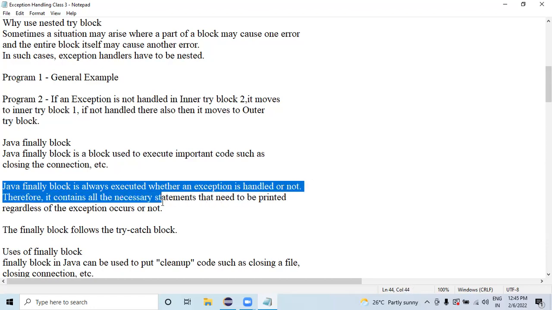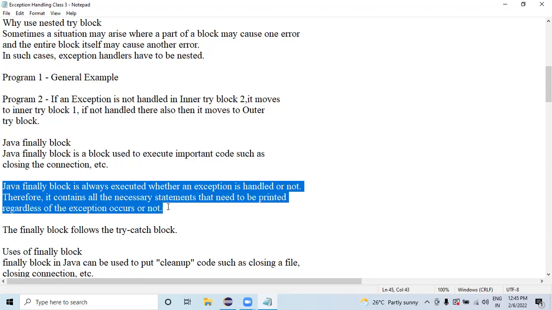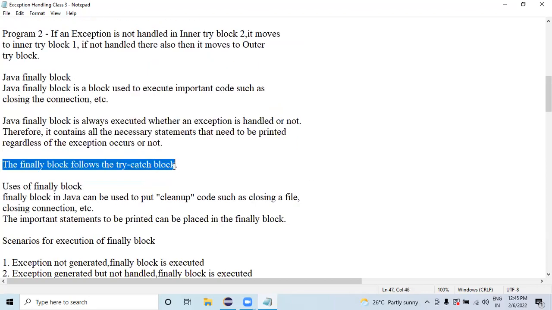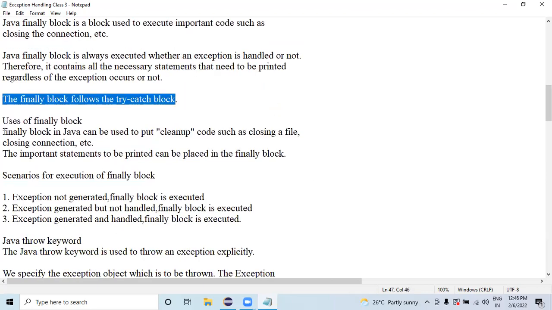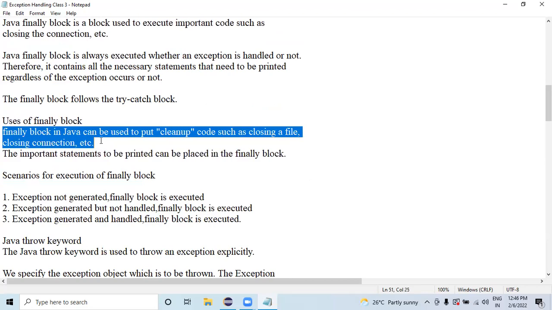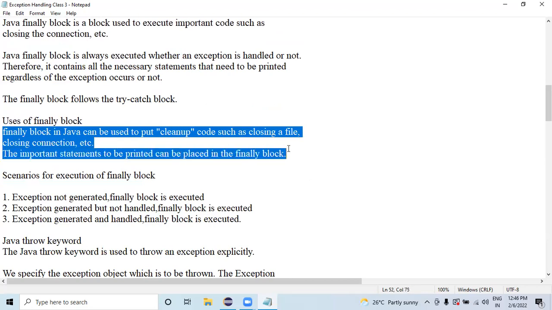Therefore, it contains all the necessary statements that need to be executed regardless of whether the exception occurs or not. The finally block will usually follow the try catch block. The main use of the finally block is to perform some cleanup operation such as closing a file or closing a connection. The important statements can be placed in the finally block.